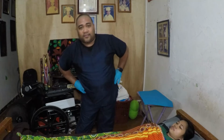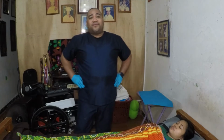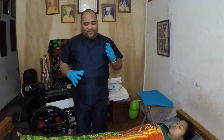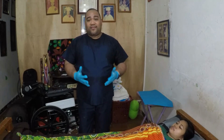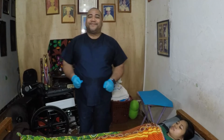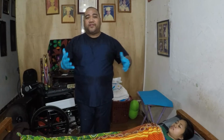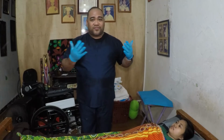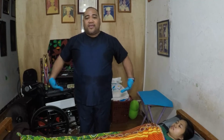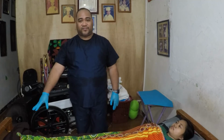Okay. So this is for the client who can do active exercises, or if your client cannot do it, you can assist the client while doing the exercise. Alright, so the procedure again, we will do the range of motion exercise from head, neck, down to the shoulders, to the trunk, hips, thigh, legs, and toes.